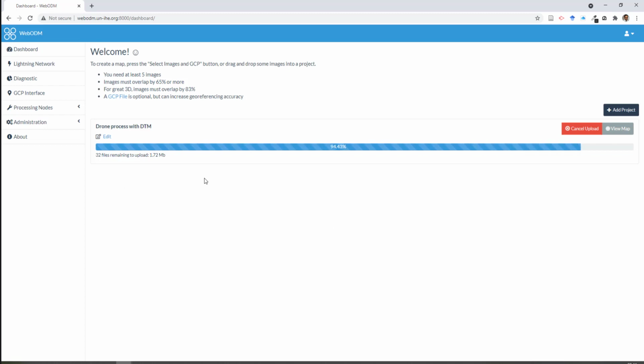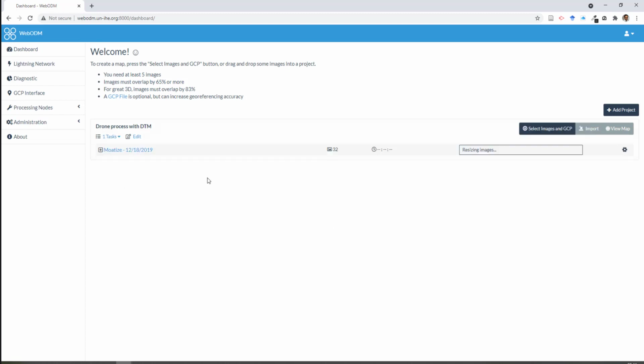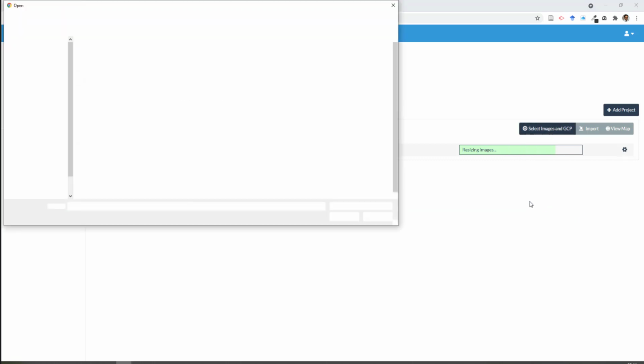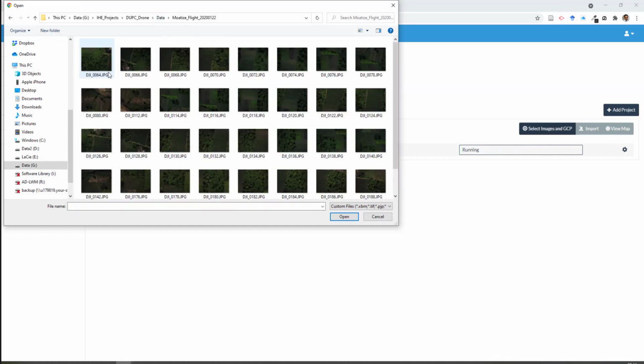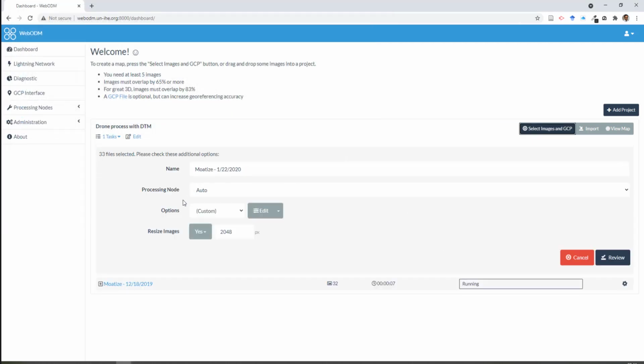So right now the files are being uploaded and it will start processing. In the meantime, as a second task, I will also select the images for the January flight. Use Ctrl A to select all the images, open them.